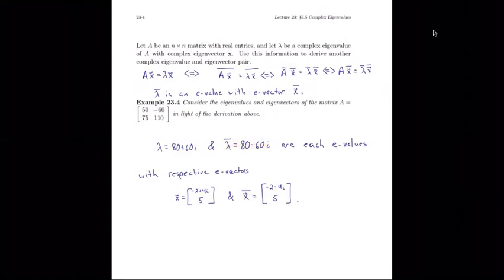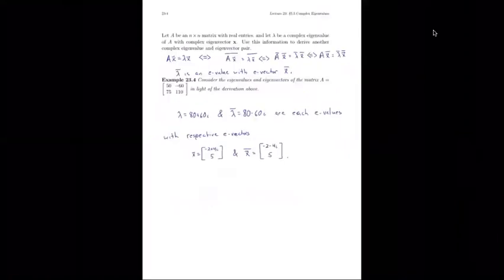We only have to find one for 2x2s of these. If we have a complex eigenvalue, we're guaranteed to have a second complex eigenvalue by all of this argument up here. And moreover, we'll know that we can get its eigenvector relatively cheaply once we know the first one.